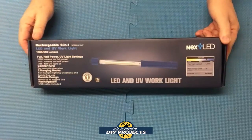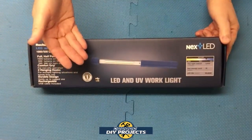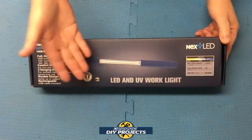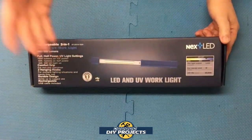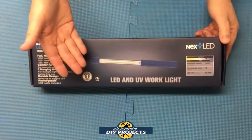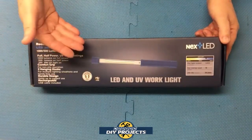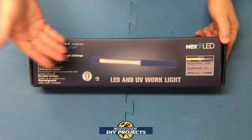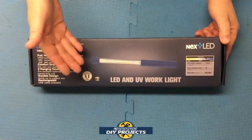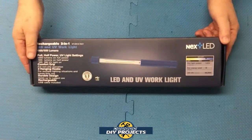Hello everyone and welcome! A while back I did a review of a cheap underhood work light, but that light had a few limitations, so in my continued effort to bring you guys the best lights possible, I continued looking for an even better light. After looking around a bit, I came across a light from NextLED, a company I've already dealt with before. I found they had a standalone handheld light that works great as an underhood work light — it has multiple uses and it's really affordable, so I decided to review it.